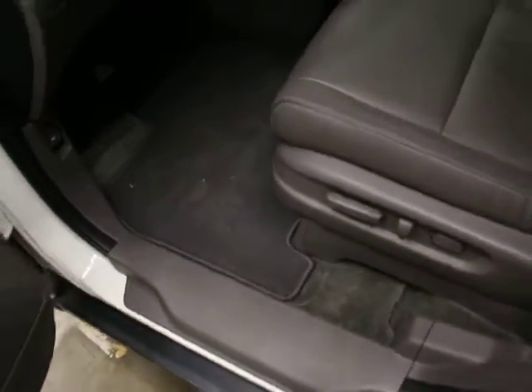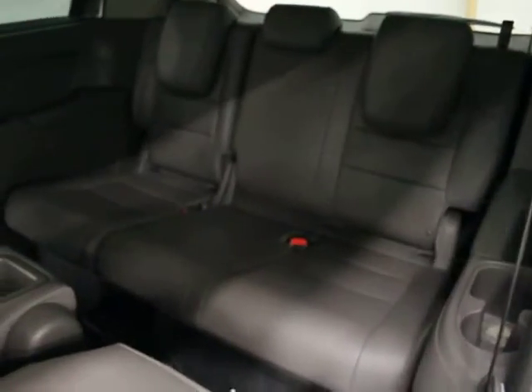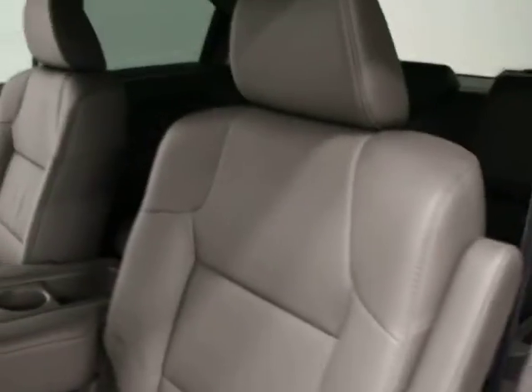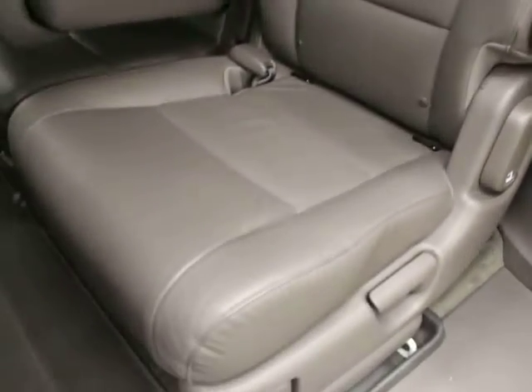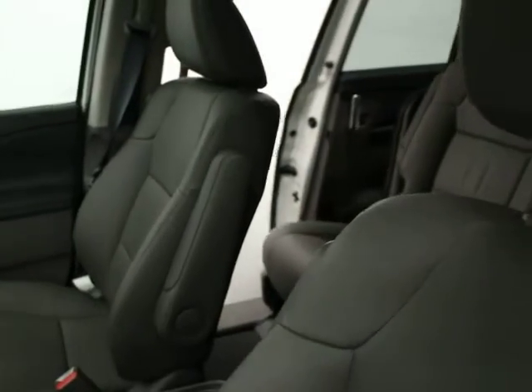If you're familiar with these you probably know more about them than I do. They've got power doors that will open and close at the touch of a button — everything works. You can see the back seat and the third row is in really good shape. You can see the upholstery is in great condition. It's only got 9,000 miles on it. You hit those and then close them up — all that stuff works.